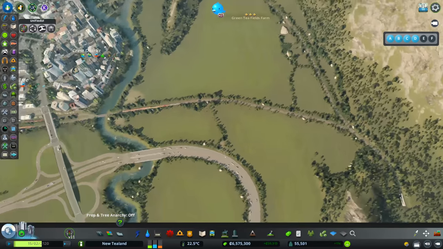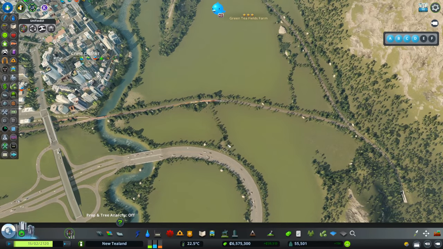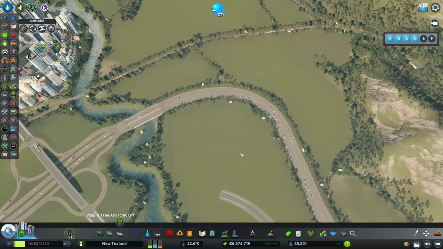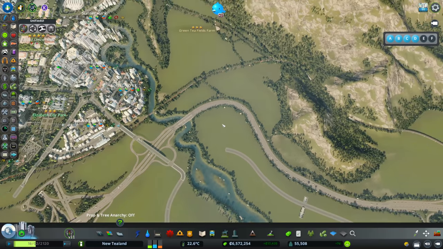So where are we? Over here. So I'm thinking maybe a road off of here would be good. Oh, that's like a blimmin' highway again, isn't it? Let me put some thought into this one second.